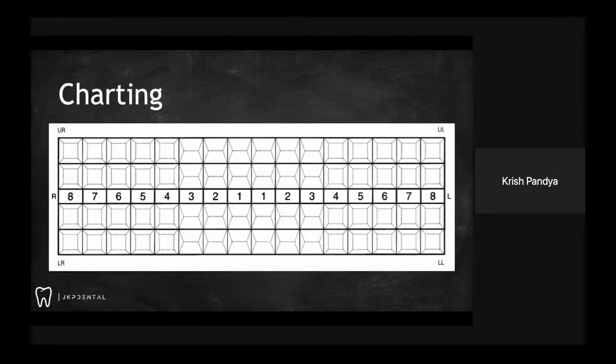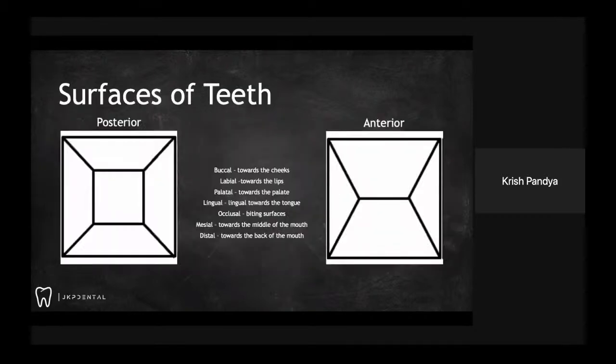We do that by dividing up the teeth into different sections. So this diagram is a template of a dental chart in the Palmer notation. The right and left sides are labeled on, as well as the quadrants in the corner of the image. Each of the squares represents a single tooth. As you can see, each square has some dotted lines in it, which further subdivide the tooth. The squares that represent anterior teeth are slightly different from the squares that represent posterior teeth. And that's because the anterior teeth have an incisal edge, whereas the posterior teeth have a full occlusal surface.